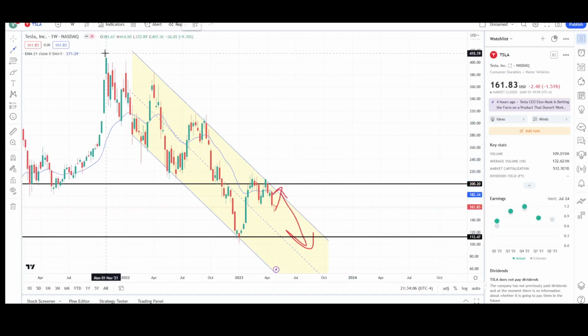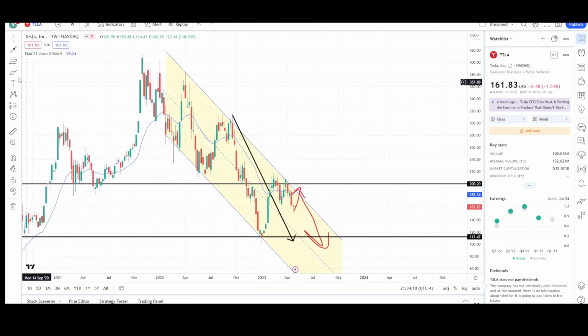And that was the prior measure move target, a very large one. This was one leg down. This is the second leg. That's why we had a very large bounce there, because we had a long-term measure move being reached. But a lot of times, sometimes we do go back and retest this level. So there's a good chance maybe we get a double bottom off this level, and then we get a break of this channel before we rocket higher. So that's what could possibly be coming for Tesla.